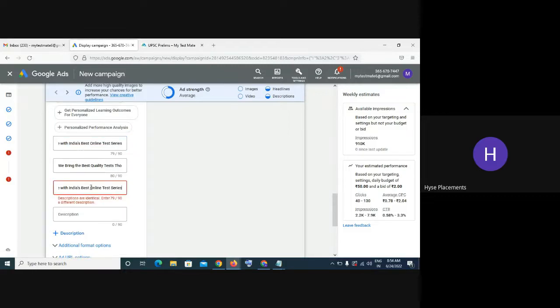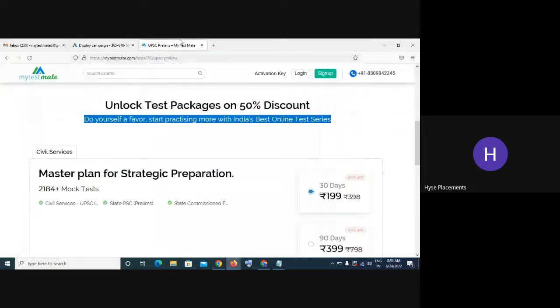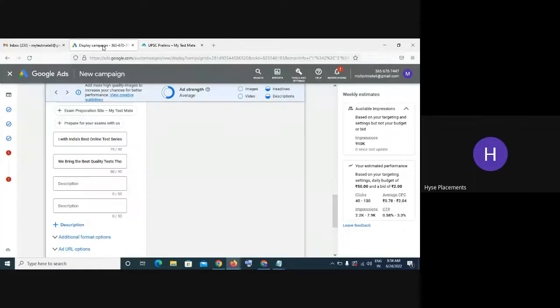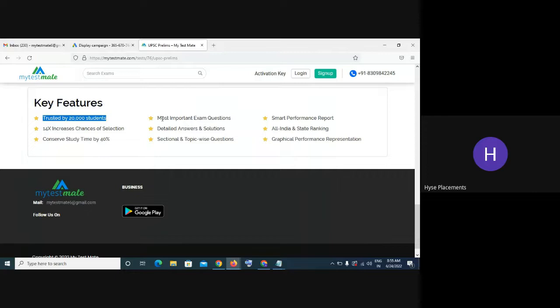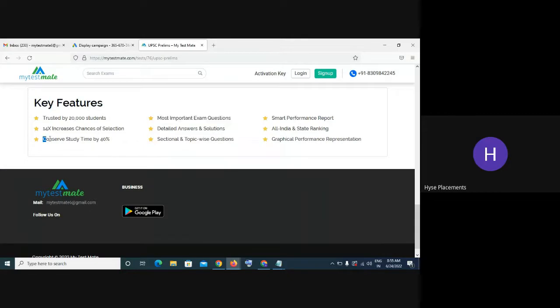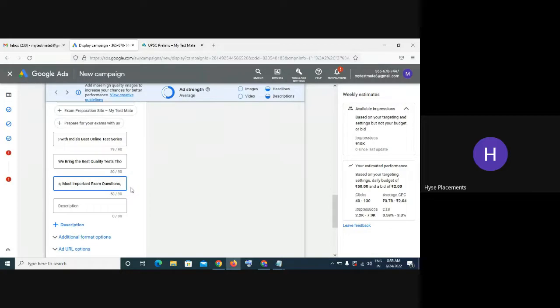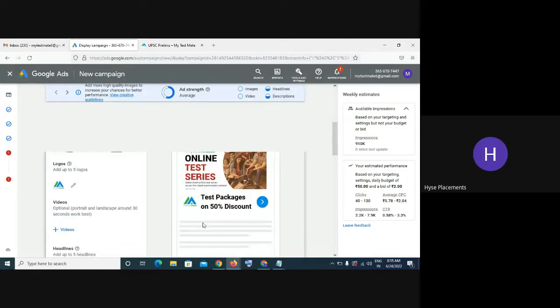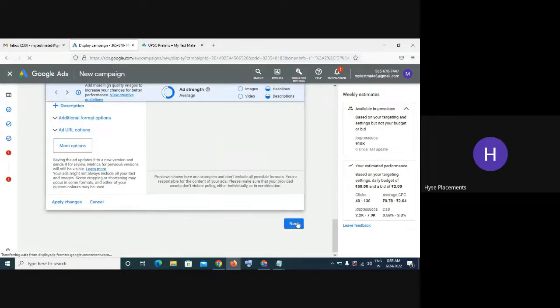Because we have to show some variation, right? The previous ad and this ad. So I'm not taking more. I will use these ads. 90 keywords are there. Are you able to understand what I'm doing here? I just used these headlines and descriptions because I want to show some variation from the previous ad to this ad. Okay, next I'll click next.